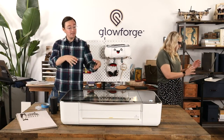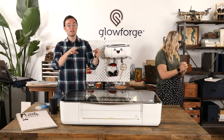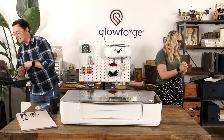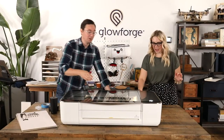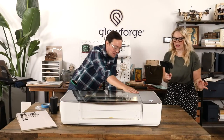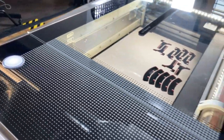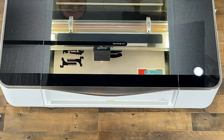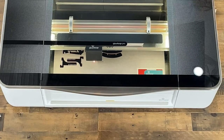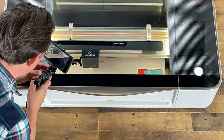I've sent the print to Glowforge. The servers estimate how long this print will take — I can see it's two minutes and 48 seconds to cut two shelves and four shelf brackets. There's only one button on the printer and the interface is very simple. We're going to hit it. Someone in chat who missed the beginning asked where we got this design — we got it from our coworker who started designing his own custom pegboard accessories.